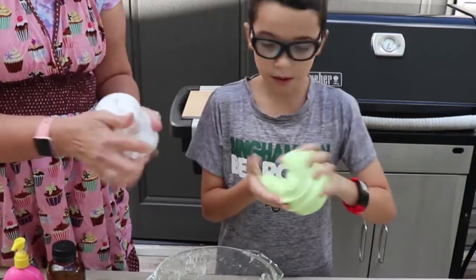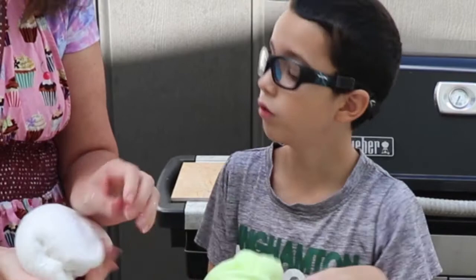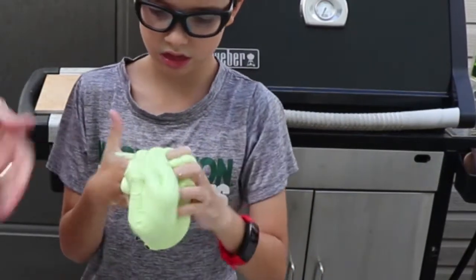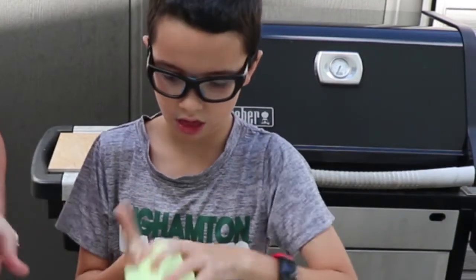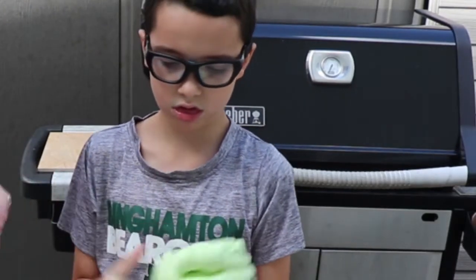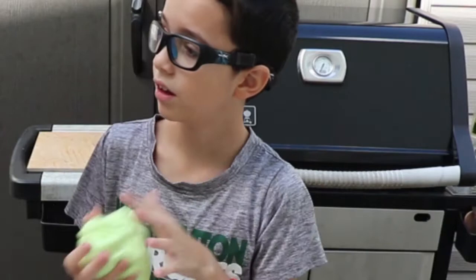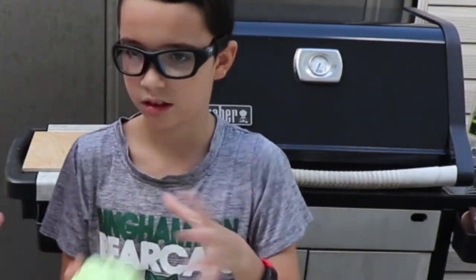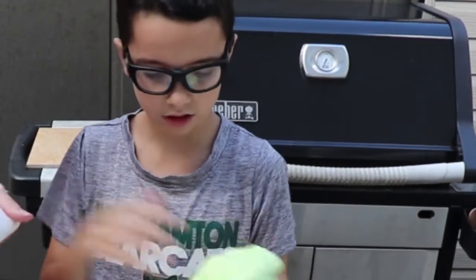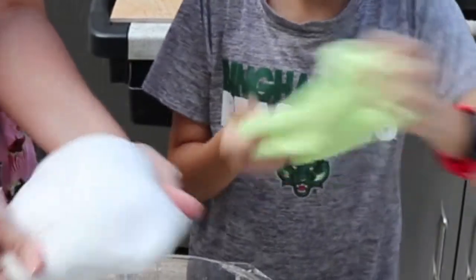I think the activator makes it slimy — like real slime. When we were kids we had slime that was like real grossy slime. It came in a little garbage pail and sometimes they had worms in it. It wasn't stretchy like this — it was more like real gel, very gross. People used to make it look like it came from their nose. But this is more like a dough. I would have loved this one as a kid — I would have had like a slime factory. This is a nice white with gold flecks.